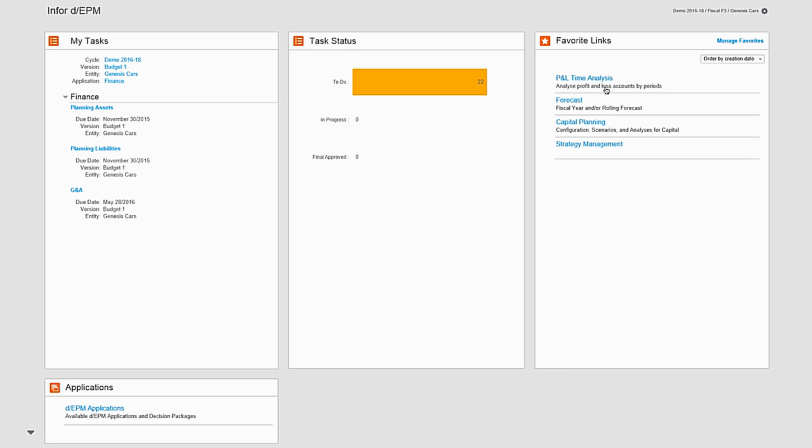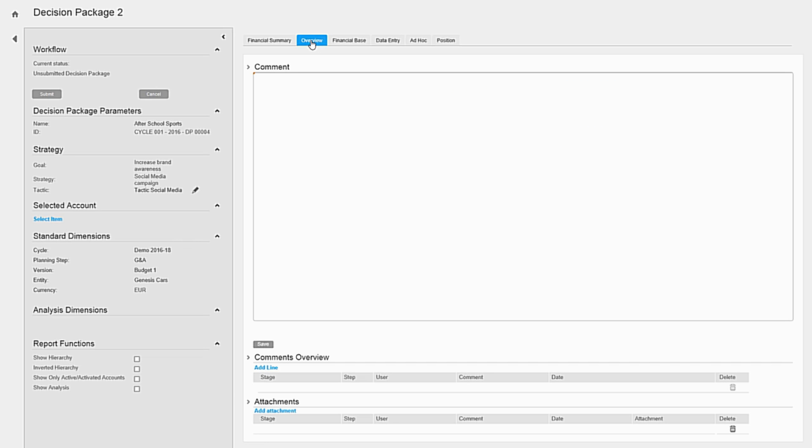A decision package is an initiative or group of accounts, costs or revenues, that are considered as additions to the base budget. Decision package can include operating costs, capital expenditures, and also additional employees' positions. Let's have a look at a decision package workbook. I've got my tabs set up here, and a lot of them are similar to what we've seen before.